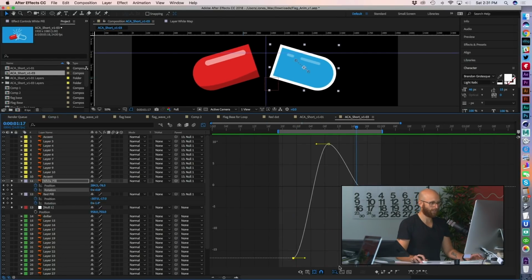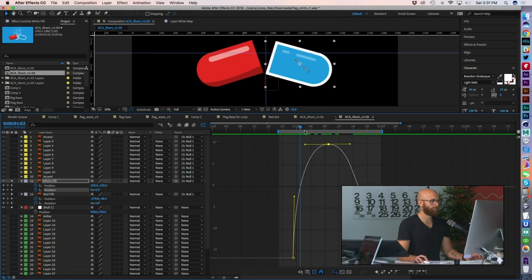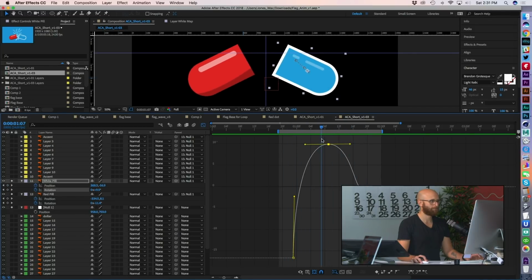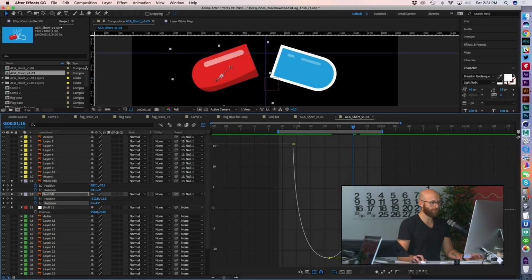So let's come into this guy, add a little bit of rotation velocity there, turn this to auto Bezier. I probably can change that in my preferences to default to that. And then kind of ease into that final rotation.